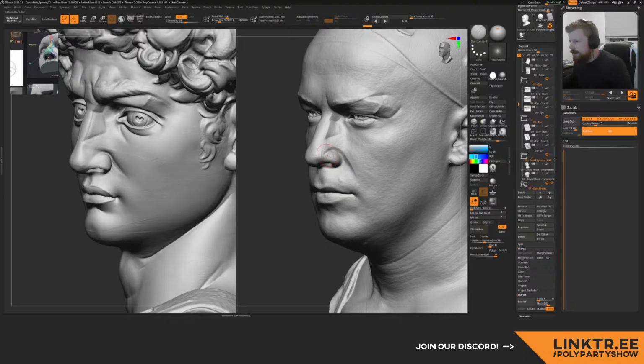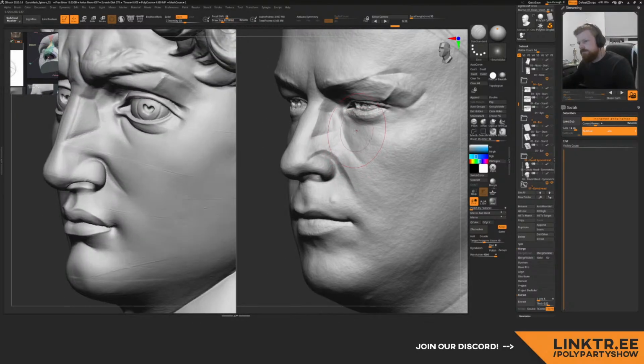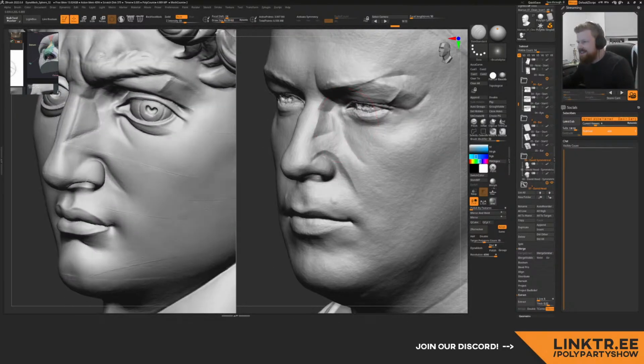And I also have included the models as OBJs and FBXs, just in case you're not using ZBrush. So you can also use it in Blender or Nomad or Mudbox, whatever you want.